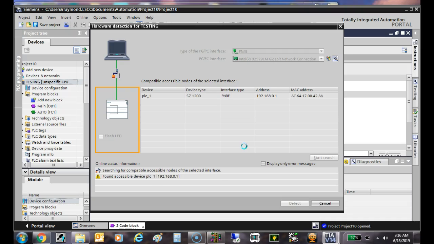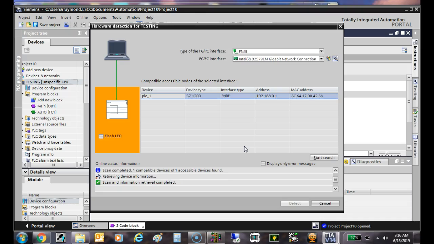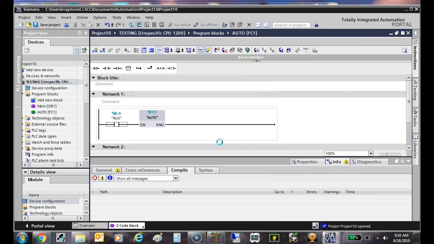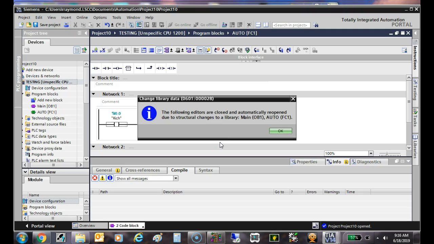All I did was click on the download, and then it started the search, right? And then we found it, so I'm going to come up here and detect it, and it's going to assign it the default IP on this one, and we should be okay. If there's a program, okay.